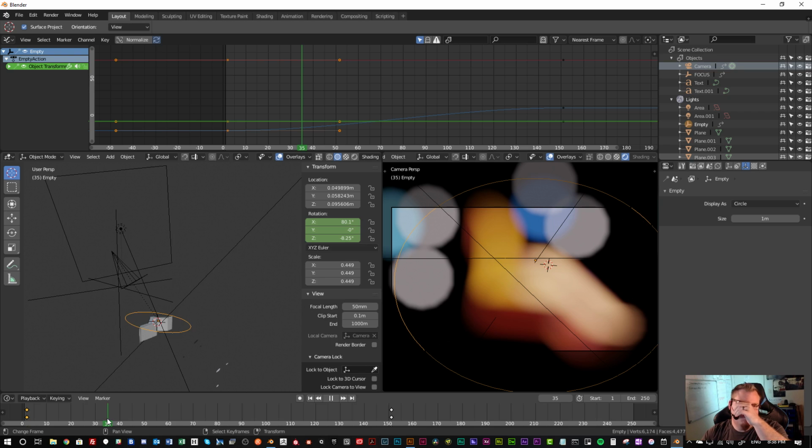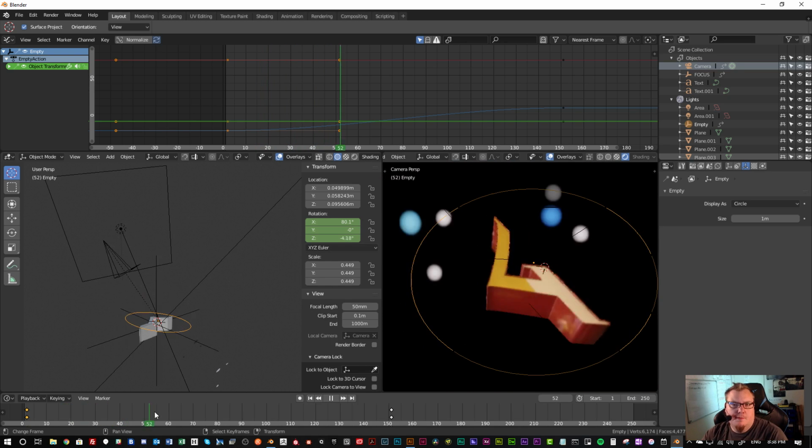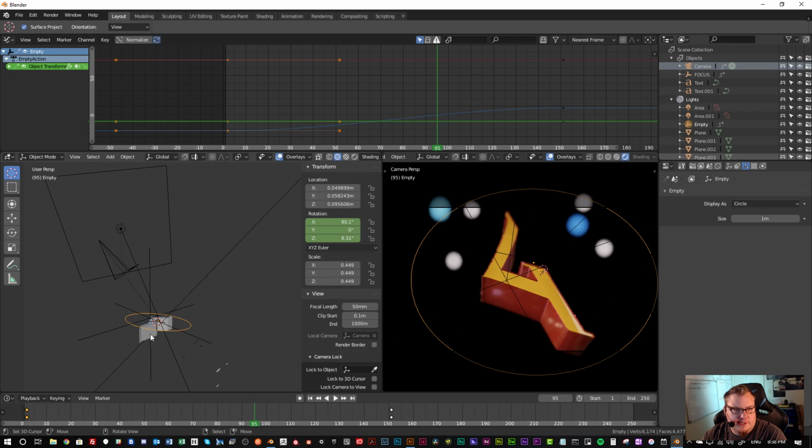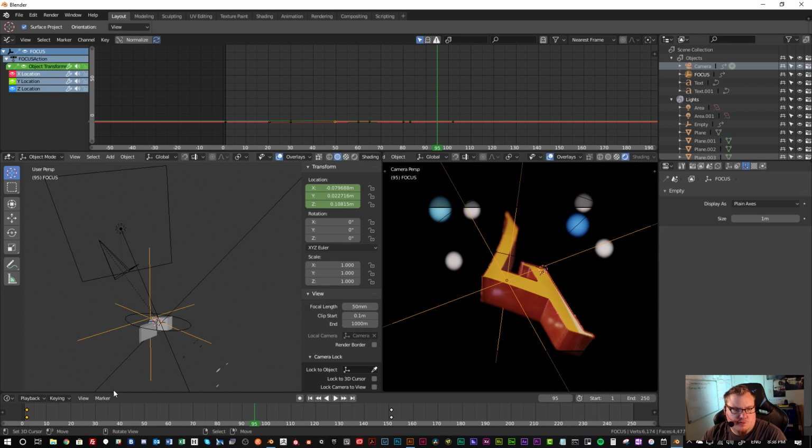I think that kind of works. But we are free to make any kind of decision we want here with any of these other objects. And so we may not want to start focusing until later. So now let's select all of these, and all of the tweaks that we made in these graph curves are going to stay the same. We're just going to play with the timing a little bit.